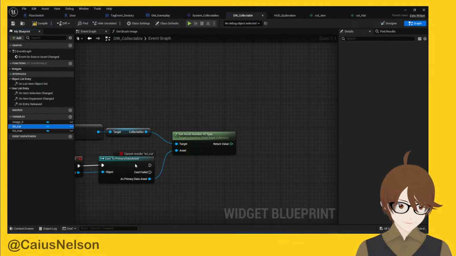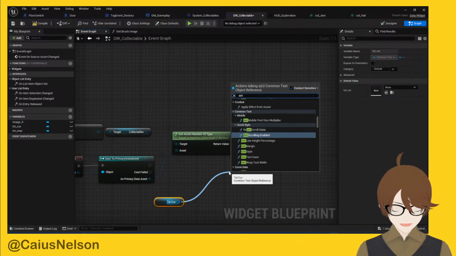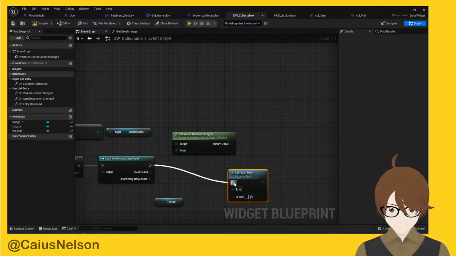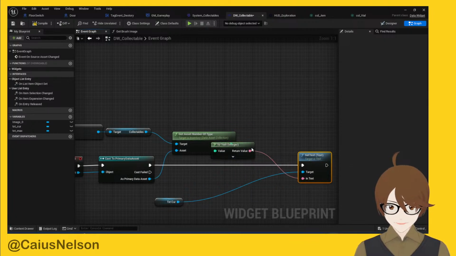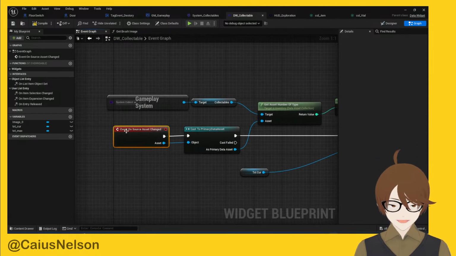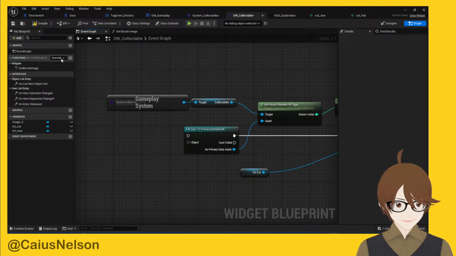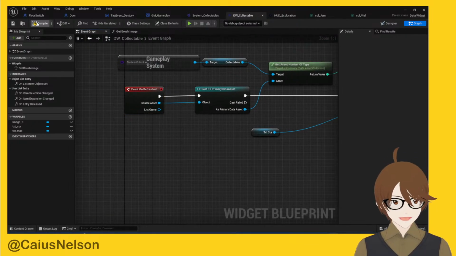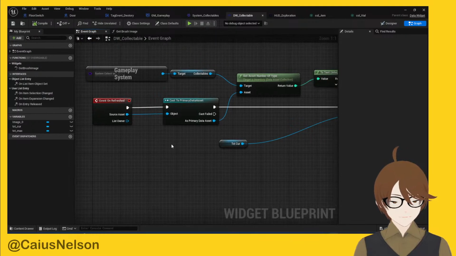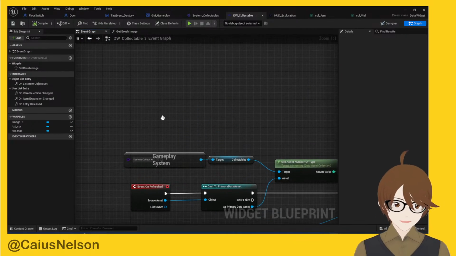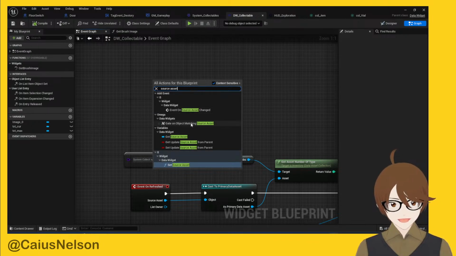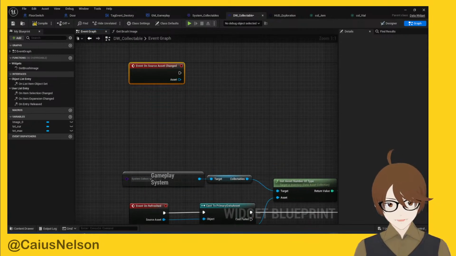We will say set our current amount, set text. But once again, we want to use the refresh one in this case. What we can do though is say on source asset changed.